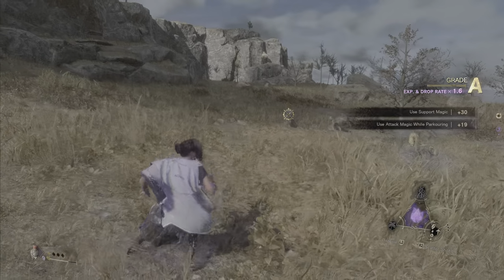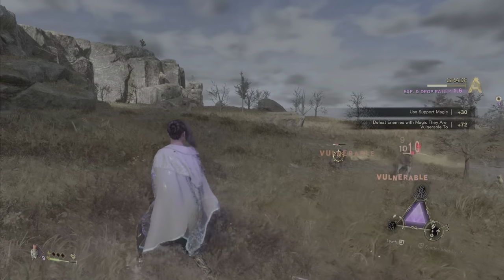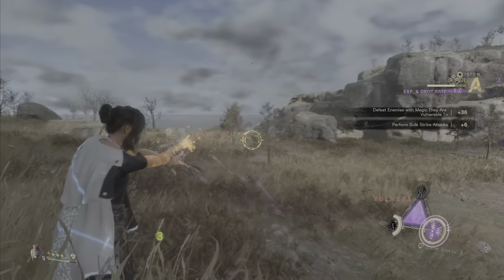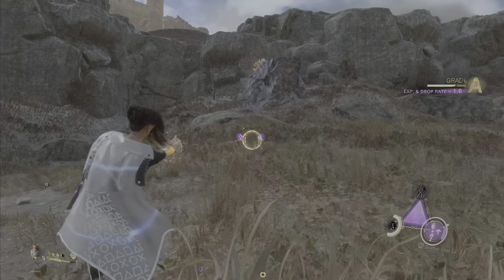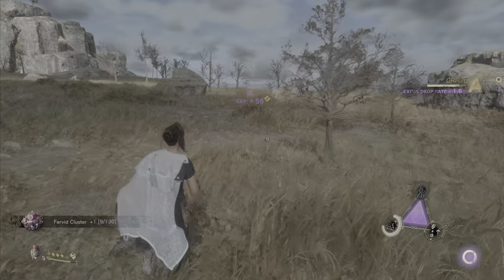I sometimes wonder how come a little guy like you makes such a good shield. Okay. Fair to middling, I suppose. Okay. I'll give you middling, asshole.